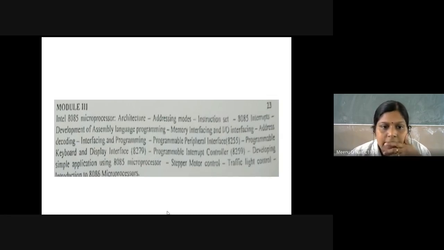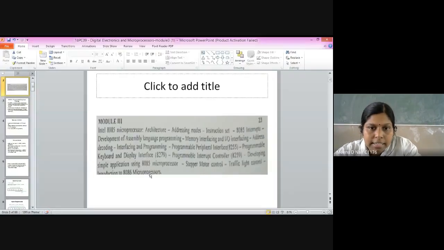There are two of them: stepper motor control and traffic light control. And another one is the introduction to the 8086 microprocessor. I think we can finish it by coming Saturday. Hope so. Correct, sir? I think we can do it.